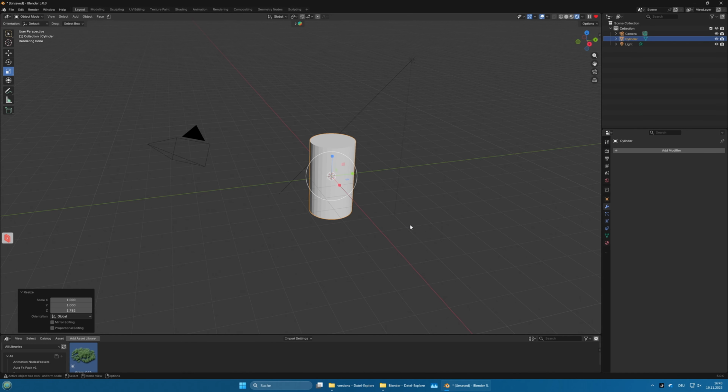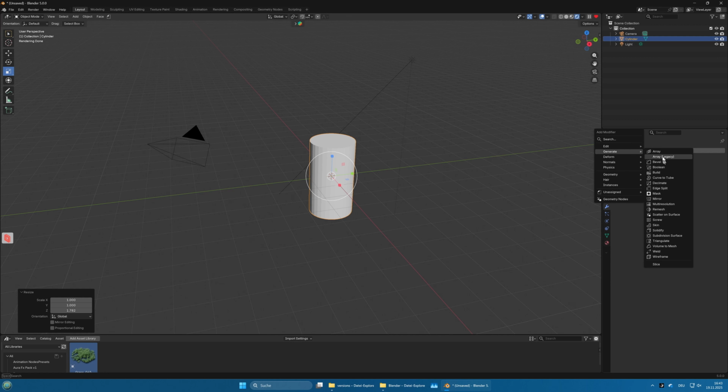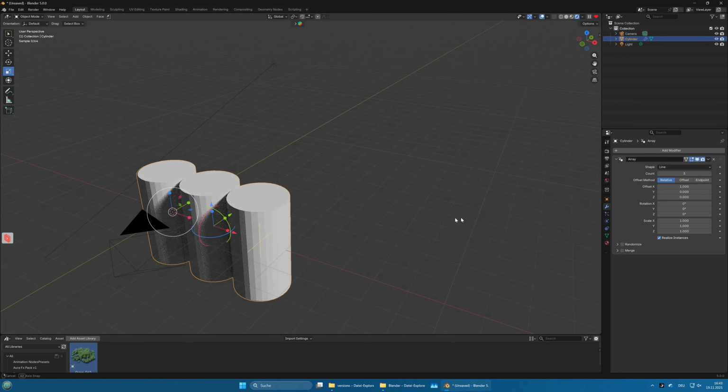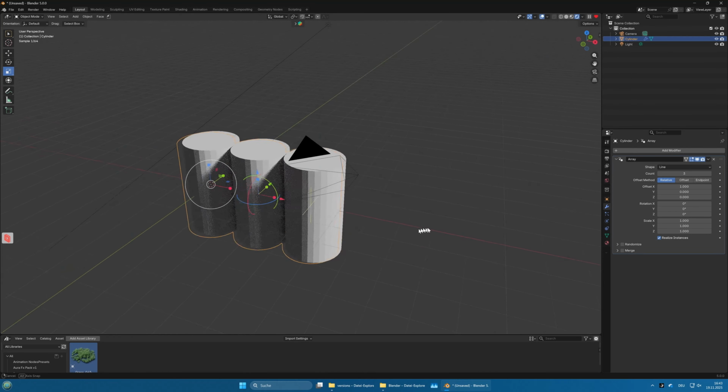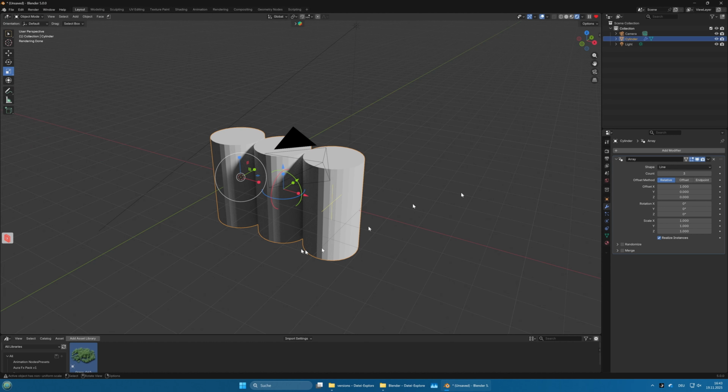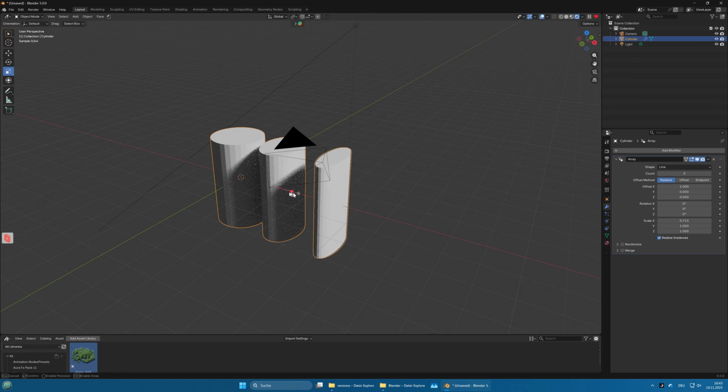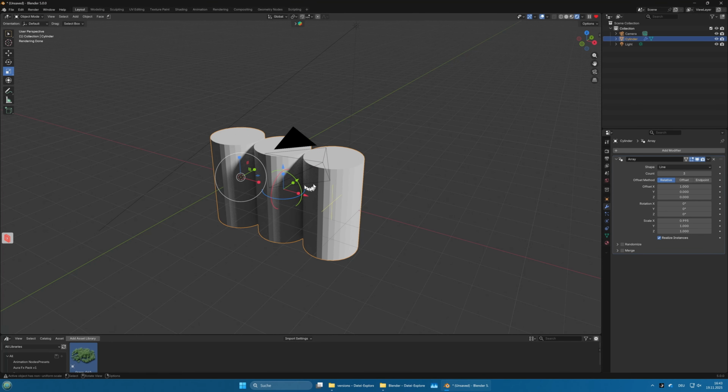Okay, coming from Cinema 4D, I always missed the array object in C4D. That was very versatile and had lots and lots of options, and in Blender the array modifier left a lot to be desired. But this is better now. We again go to the generate, and there's the old array modifier, array legacy, and here is the new array modifier. And immediately you see we have two instances of the original cylinder, and we have new handles here where you can change the instances.